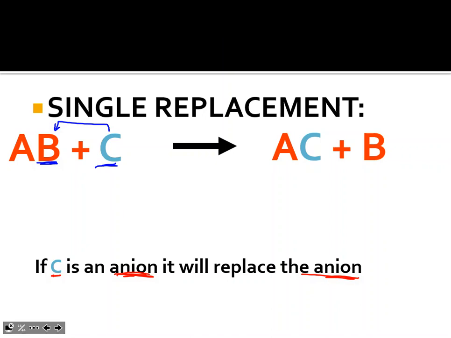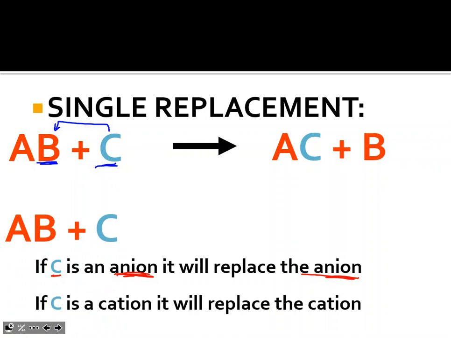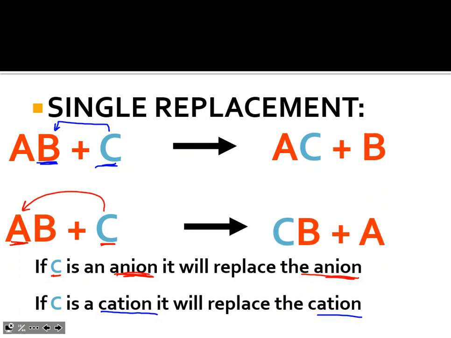The other type, so skip a row, don't fill in the example, skip a row. This goes in the third row. This is the example where the cation switches. And if the anion is the negatively charged ion, what would the cation be here? The positively charged ion. Very good. So in this particular case, the C is going to switch with the A. Okay, we're going to see that happen. So there's two options for single replacement.